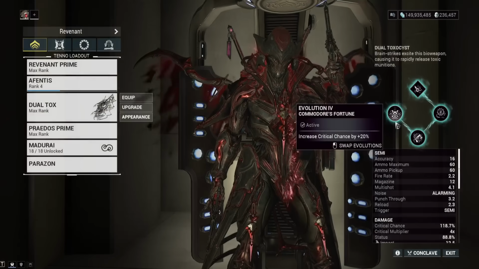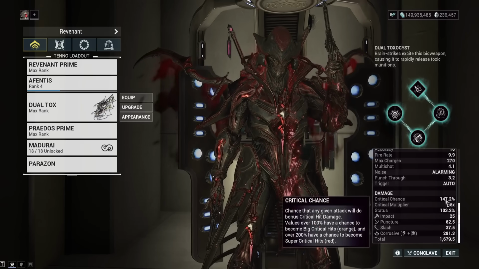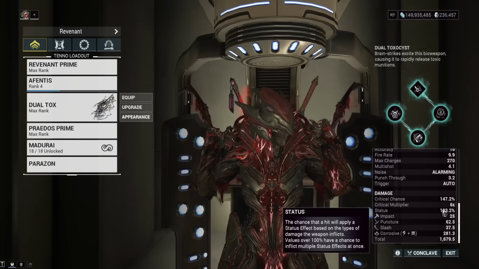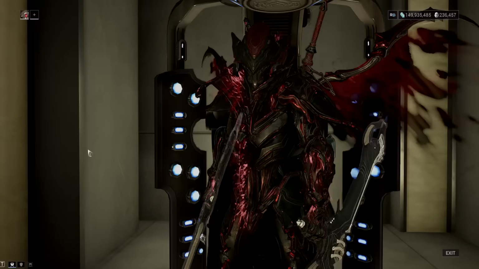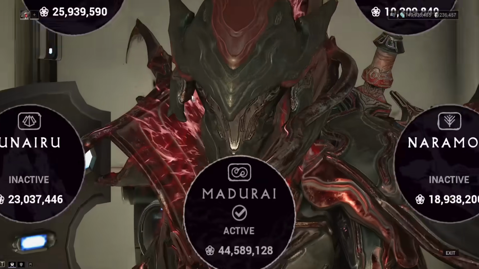And for the last one, we got Commodore's Fortune giving increased crit. We've got 147% crit before Galvanized Crosshairs on the Incarnon shot, the crit chance Riven, and we've got 103% status chance. So we get those corrosive procs near instantly. Too bad the guys in the Simulacrum die too quickly, or I would actually show you the full procs. Even the level 10,000 enemies die too quickly, unfortunately. We got Madarai for increased power strength, and for Void Cascade, Contamination Wave, and Void Strike are very nice.